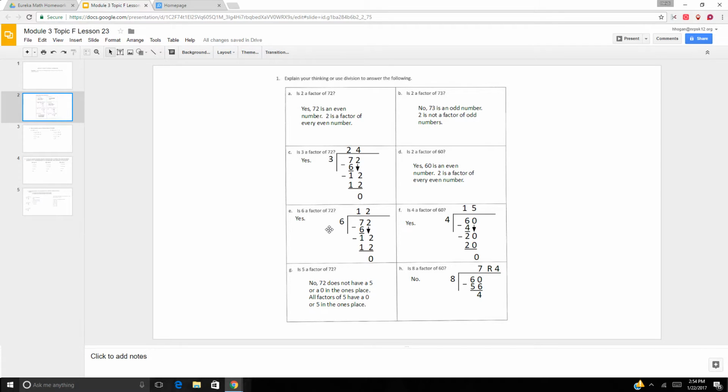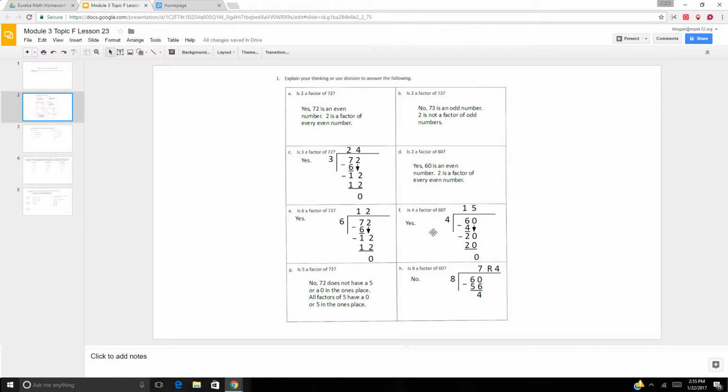Well, 6 times 10 is 60. And 60 plus 12 is 72. And 12 is divisible by 6. So even just breaking it down in my mind like an area model, I could say yes. But also because it's divisible by 3 and by 2. And 2 times 3 is 6. But we can do long division. Yes, look at that.